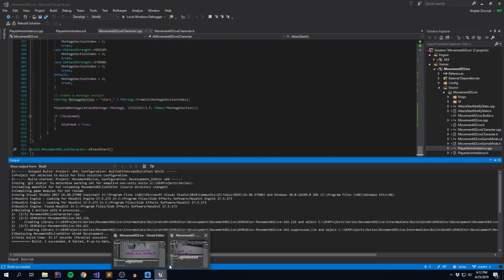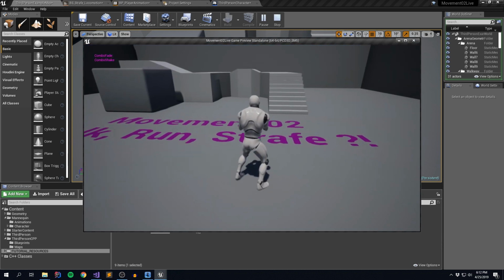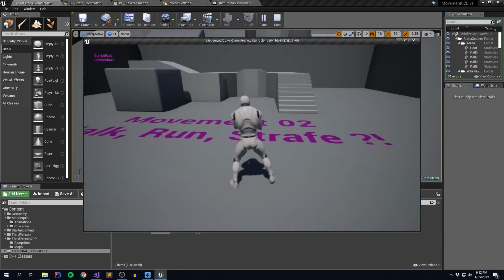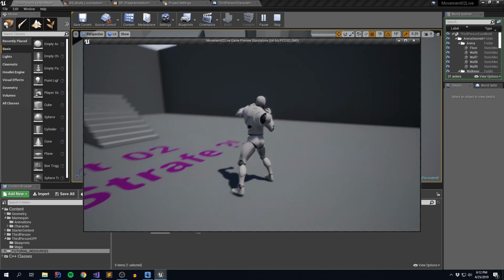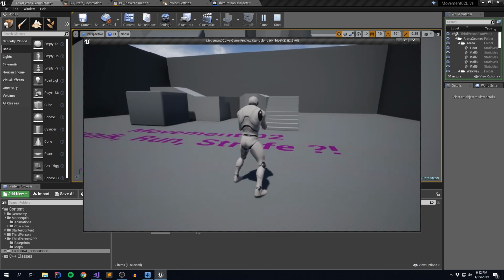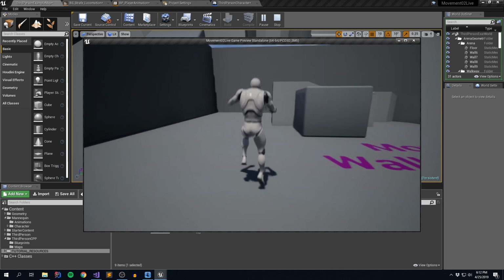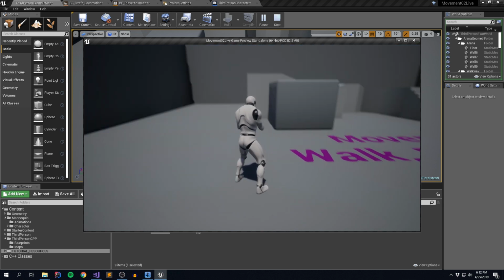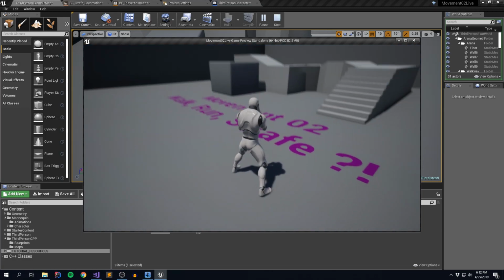Alright, all recompiled. Let's go back. And now when I punch, hey, we're back to what we are expecting, which is a nice slow move that lets us get into some fisticuffs with future enemies. Alright, let's get out of arm, let's run around. Jumping is good, jumping and punching is still good. It drops us into the arm mode immediately, which is kind of cool.